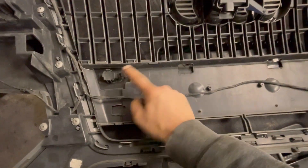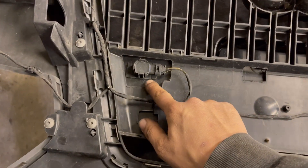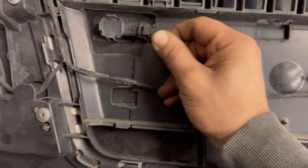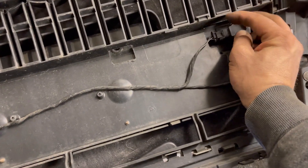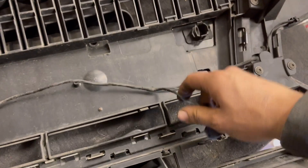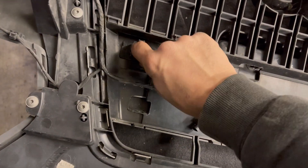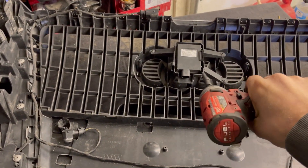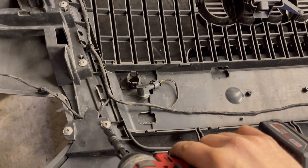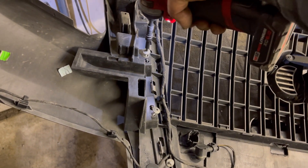We're moving on to the next step, which is figuring out something better with these. I have to take these out, and then all of these come loose. What are these, T25s? There's a couple ways we could take this loose — we could take it loose from the connector right here, but we're also going to need to take these sensors out. So we're going to have to push these tabs apart from each other and pop these out. This one — I'm going to show you how to just pop it out. Now look at this — we got a rubber grommet. Pay mind to your rubber grommets. There's one in here that didn't come out. I do not use Homelink or the garage door opener. I'll just be leaving that unplugged. Don't do that — that's a bad noise.